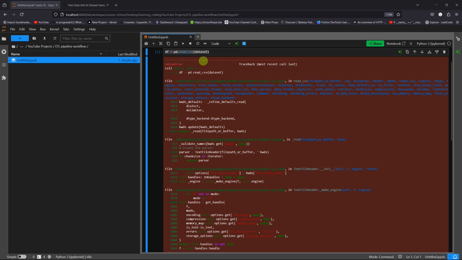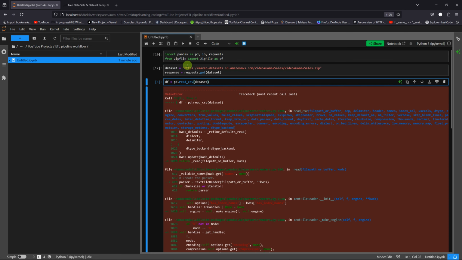Now that it has finished loading and stored it in a variable called response, I'm going to read it. I'm going to use the with command.